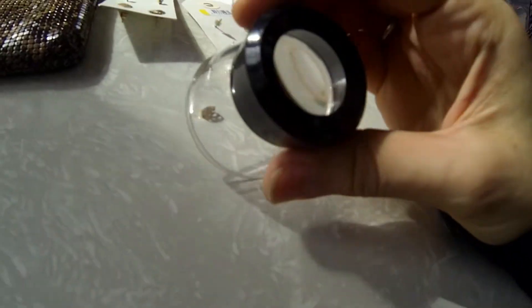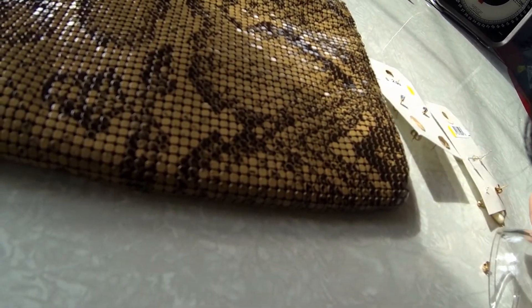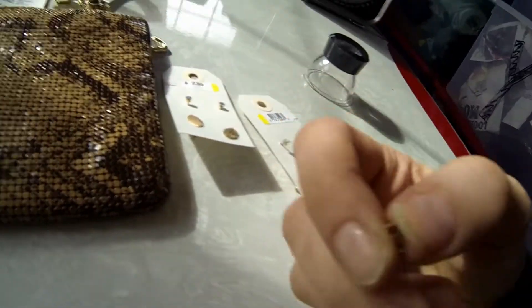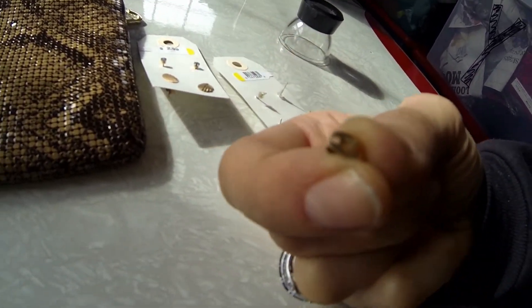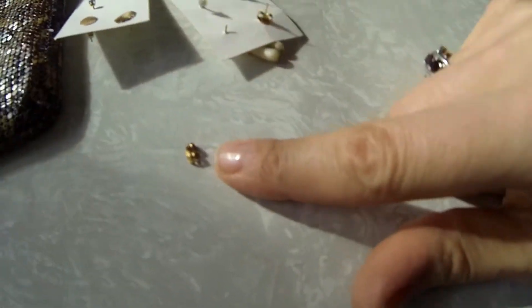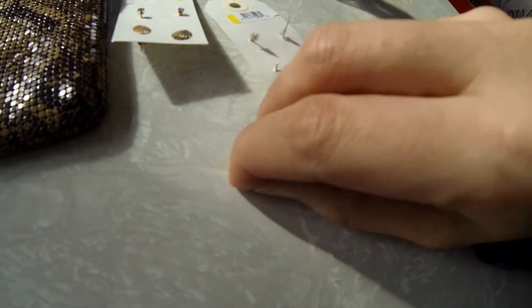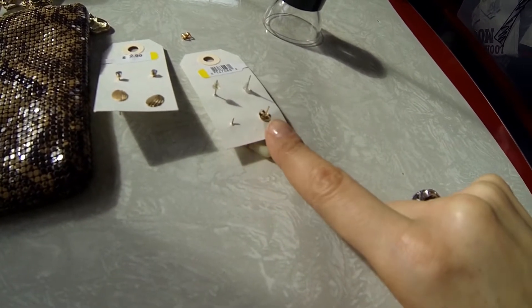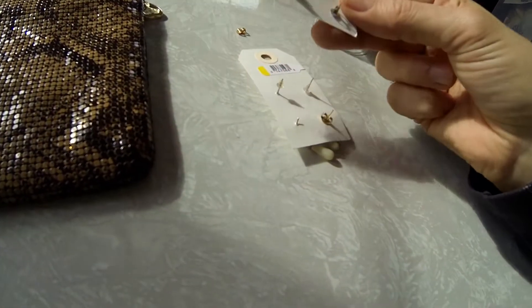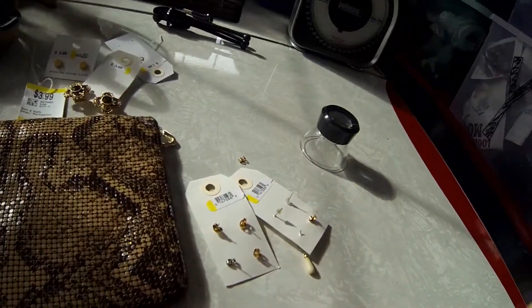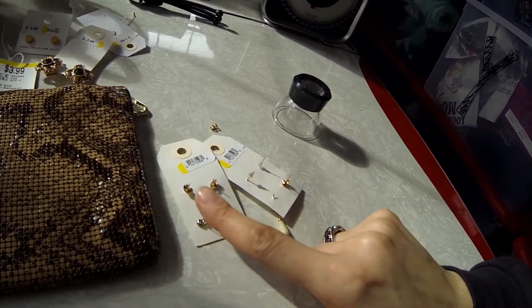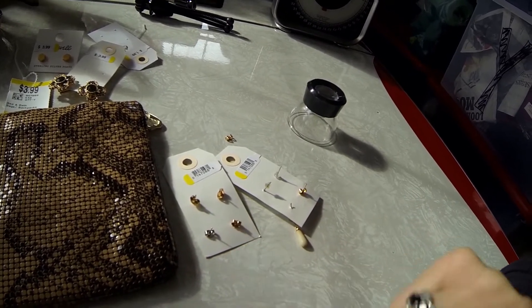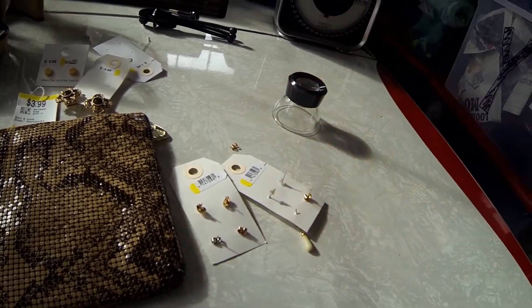Yeah, just 14 karat. It doesn't say gold filled or anything. I think this is real 14 karat gold. Even though it's a real little piece. I think that's still really good. I think that's still good. And I think these other ones might be gold too. These posts. And I remember when I was in the store, I was looking at these earring posts. And I saw writing on the sides. But it's super teeny tiny. So I need to check. So give me a few minutes while I check under the loop. And I'll be right back to confirm.